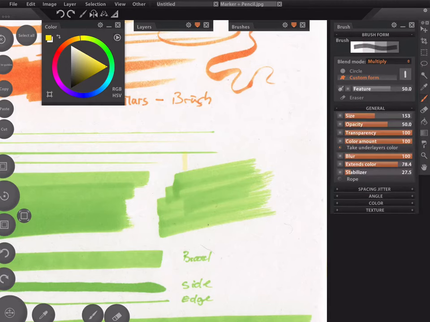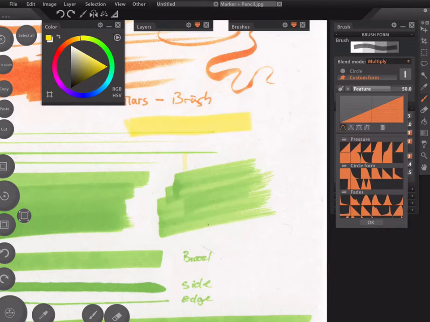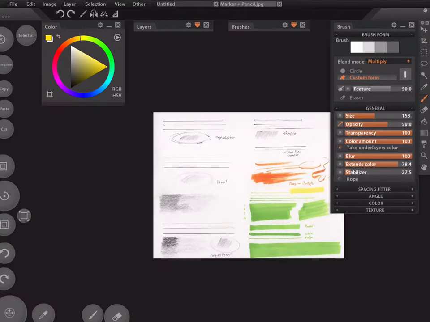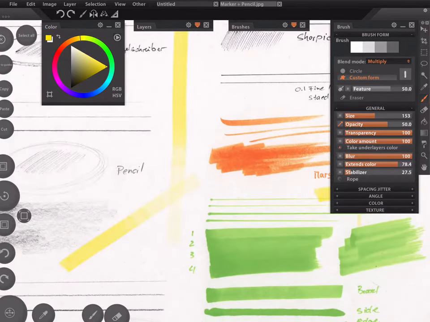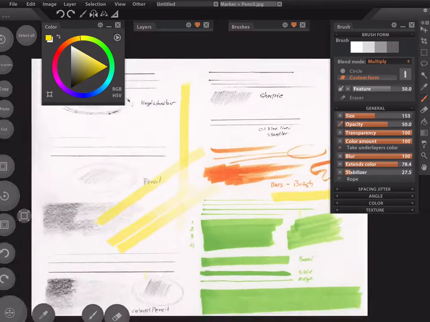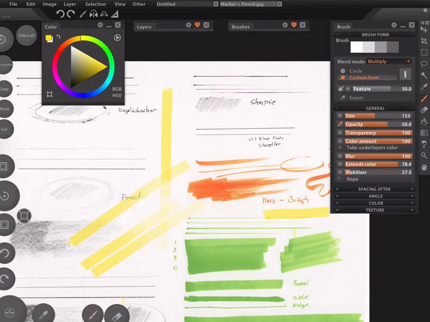So instead of working with size getting smaller, in this case, now we work with opacity. So maybe I turn opacity on and we say speed, where's speed? There. And let's turn it to this and maybe this. I'm just curious how this one will work. So if I draw down slow and then I fast, see, it breaks off. Because essentially, the faster you draw, the less fluid can flow, and the more the line actually will simply break up. Maybe a concave.